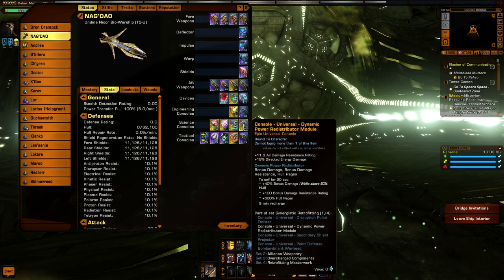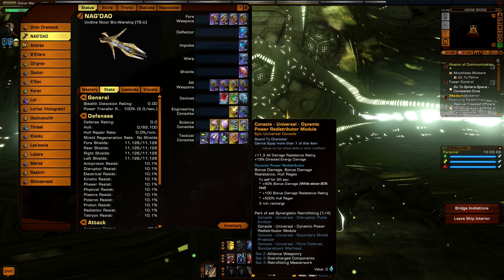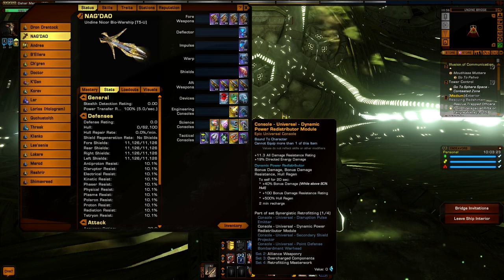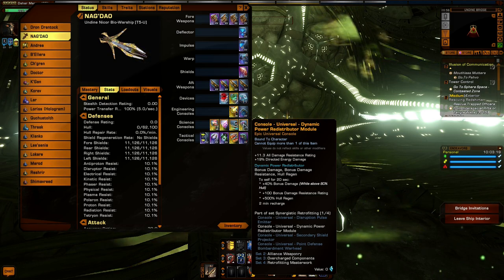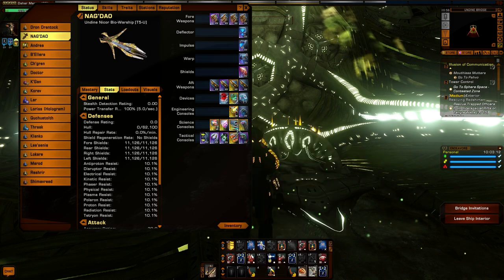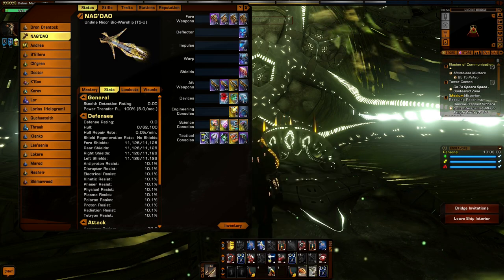Another must have, this is the Universal Dynamic Power Redistributor module for KDF Aligned players. You can pick this up from the exchange. If you're a Federation player, yes, you're going to have to purchase the Atlas, I'm afraid, and or try and catch it in a lockbox. I think there are infinity lockboxes of these, the Atlas. Anyway, moving on.